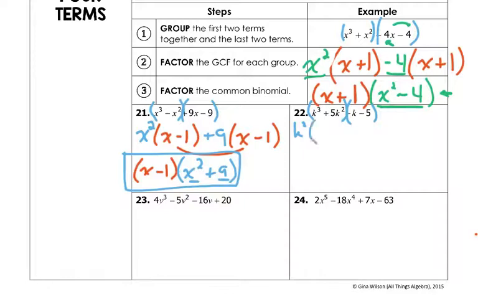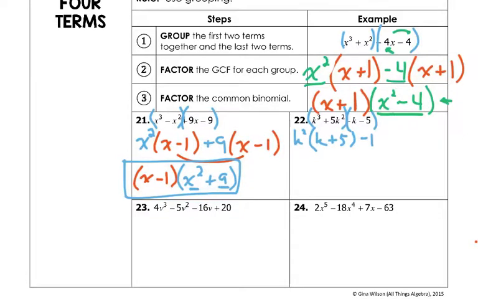And we end up getting k plus 5. And then let's take out, our first term's negative, so we need to take out a negative number. However, do we have a GCF? Well, if there is no GCF, remember, technically there is, all right? 1 would be your GCF. So in this case, what's the GCF? 1, but we want to take out a negative because the first term is negative, so we're going to take out a minus 1, okay? Minus 1, and that will leave us with k plus 5 once we divide minus 1 to both of those, okay? And that's in parentheses.